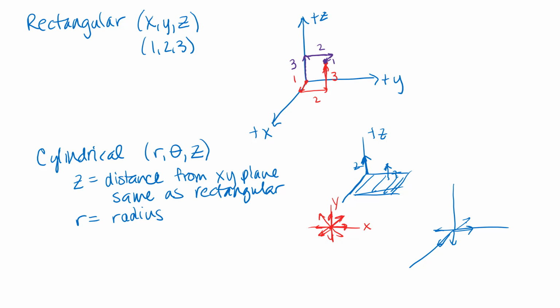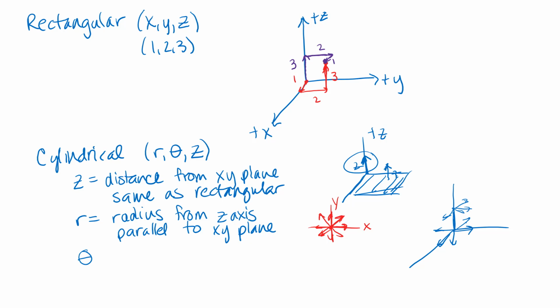But remember that we also have this z value, so we could be up at some other level if we already had gone up or down some z value, and then we'd measure that radius from there parallel to the xy plane. So this is a radius measured really from the z-axis, and we measure that radius parallel to the xy plane. We talked about in rectangular coordinates, it doesn't matter what order you think about those in as you plot that point. I tend to like to do my radius in the xy plane and then go up or down z, whatever the z coordinate is.